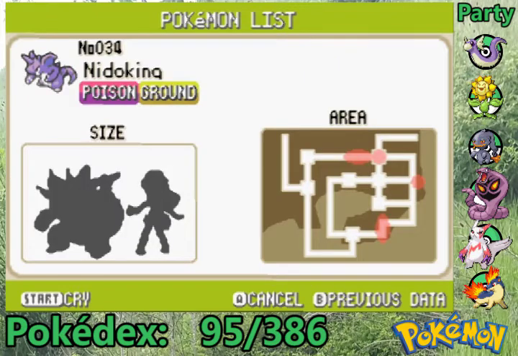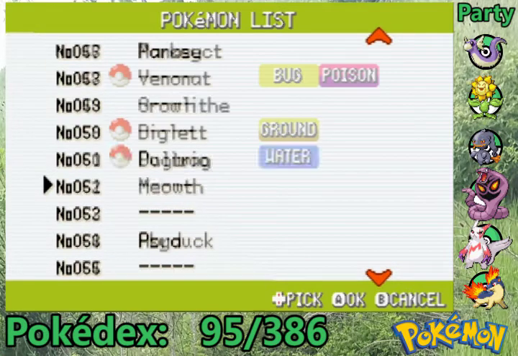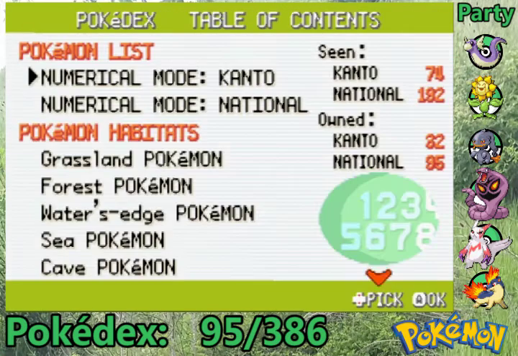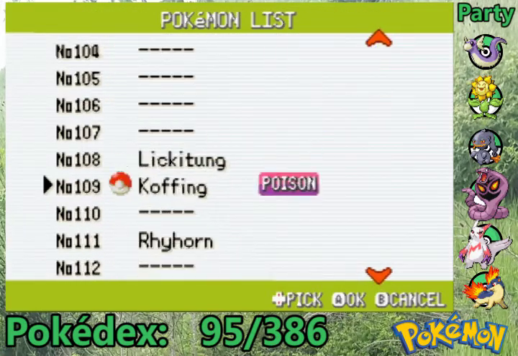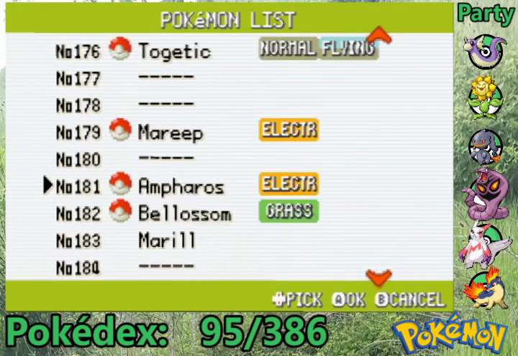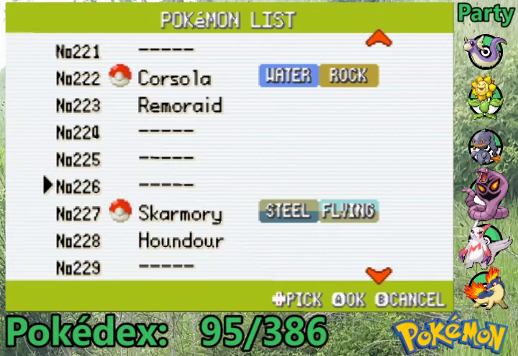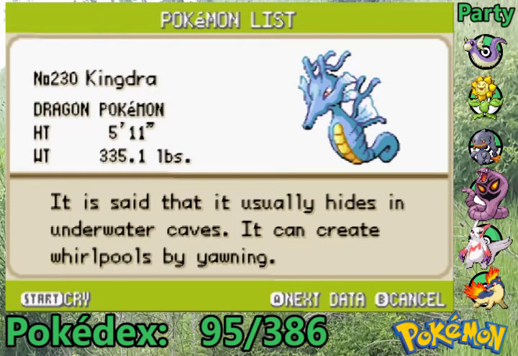And this is how tall Nidoking is compared to us. And that, cool. And then Kingdra is going to be all the way down here. Psych. It's going to be in the National Pokedex. So, there. And this is centered for some reason.